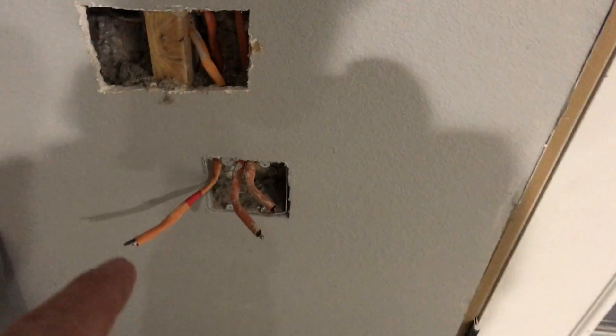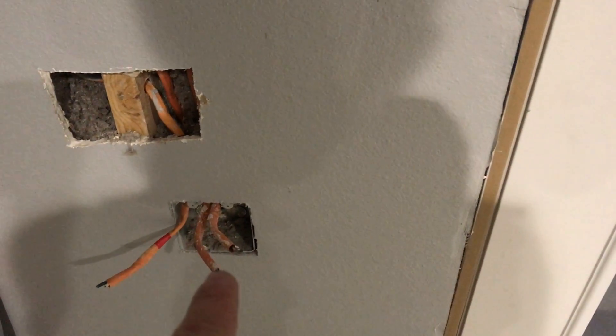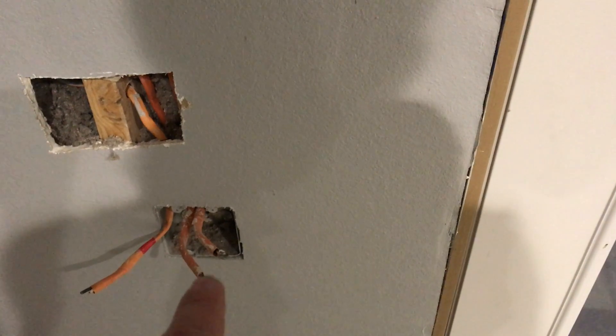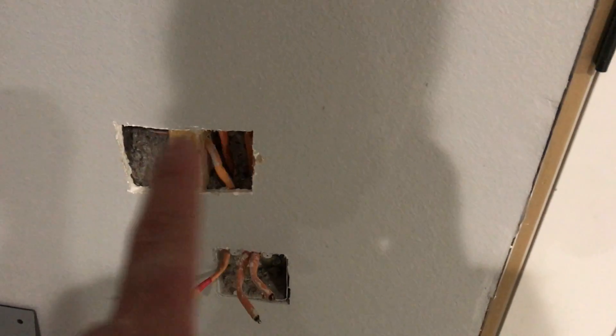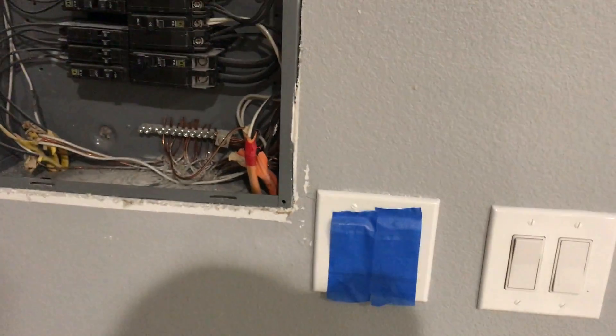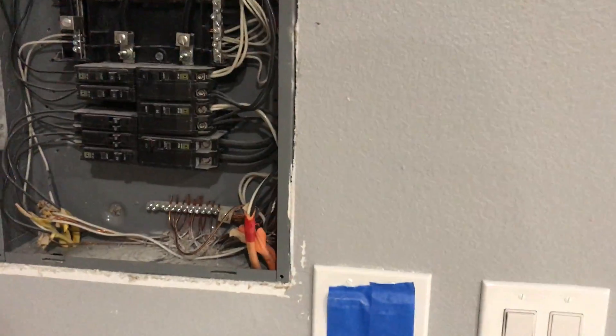I had to come in here and add a third wire. So basically I have effectively one conductor which is parallel 10s, the second conductor is parallel 10s, and then the neutral which is also parallel 10s. I had to cut one access hole and fish it up here in the box. Hopefully it was a short run, and I just got it wired up.